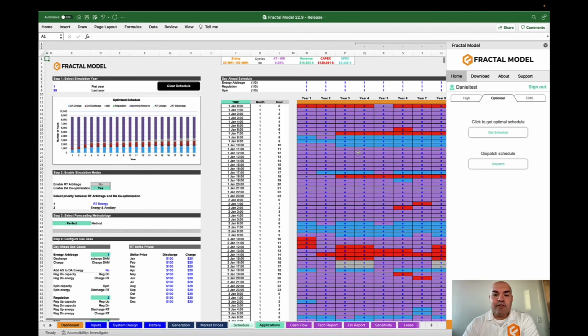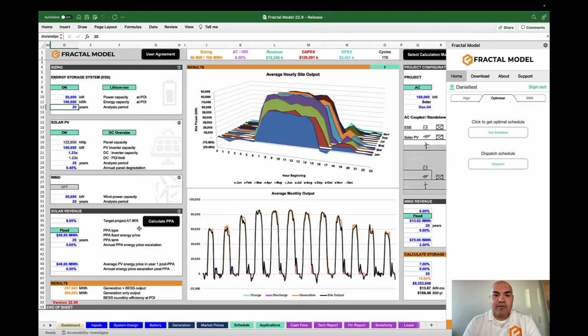Since we adjusted the size, we can run the optimizer one more time because it's going to give a different result since we have a different size battery. So let's run it one more time. Here you can see that the first day of each of these years changed just a little bit because we went from a 4-hour to a 2-hour battery. And once again, we'll hit dispatch so that we can see how it performs on both the physics and the financials. All right, so just a few things changed.